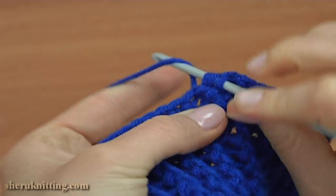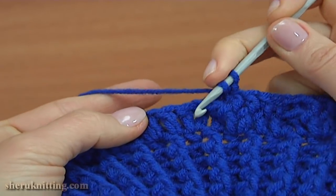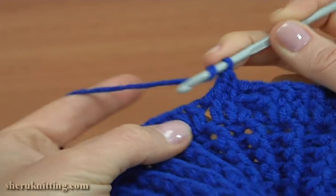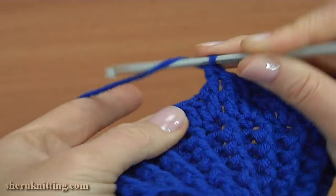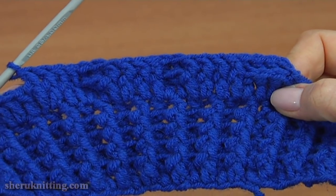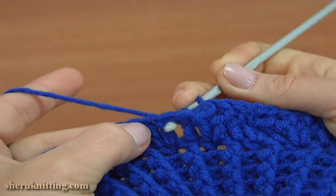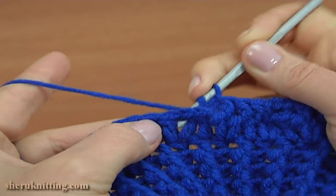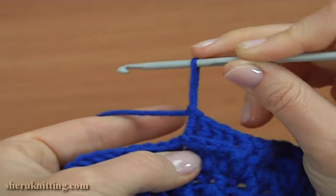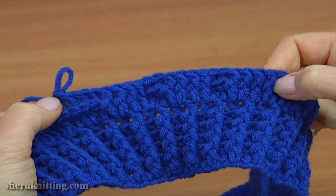2 back post double crochet. 1 and 2. Continue. 4 front post double crochet. 1, 2, 3, and 4. Then 4 back post double crochet. 1, 2, 3, and 4. Let's stop and look. The repeat is 20 stitches.